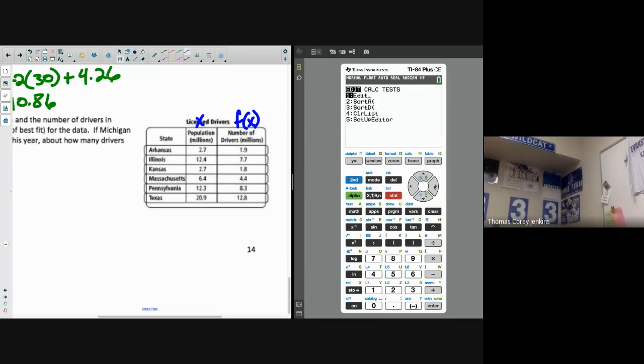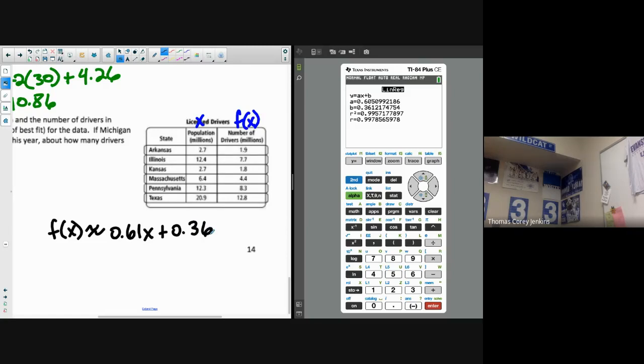I go over to calc, and now I want to calculate it, right? I want to calculate it as a linear regression. Okay, so that's option 4. Enter, enter, enter, enter, enter. And there we go. Okay. So based on what I see in the table there, our model for this data is going to be f of x is approximately equal to 0.61 times x plus about 0.36. All right, so that's our model that we're going to use.